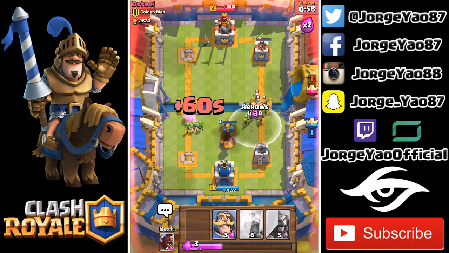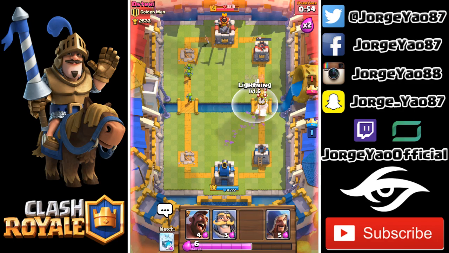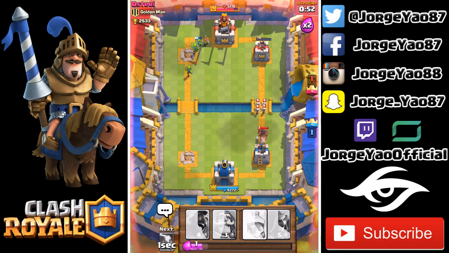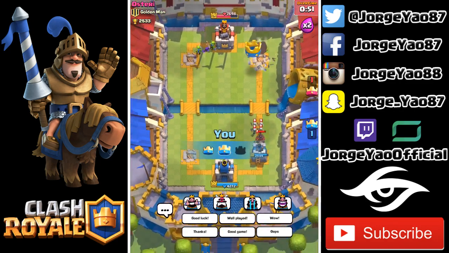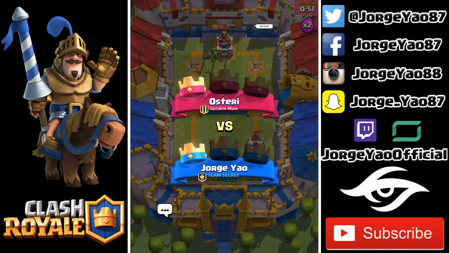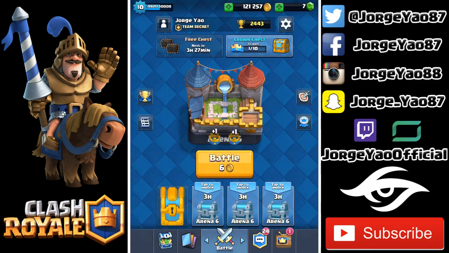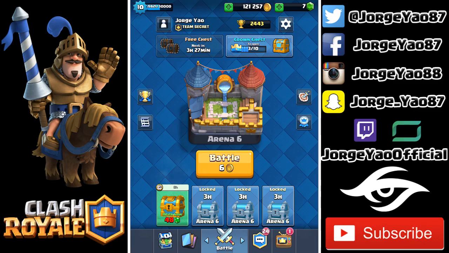Sudden death. Take out all those. Okay, now it's done. It's over. GG. Good game. There you go. That's how it's done. So that's payback. Gained 40 trophies and a golden chest, so let's activate that golden chest.